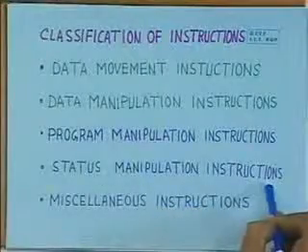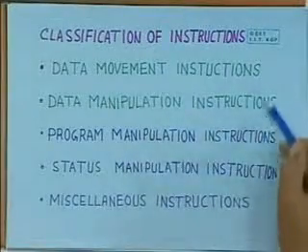What do you mean by present state? Inside the sequential circuit, there are several flip-flops which hold the status of the processor or which hold the status of the sequential circuit. So in this case also, some of these status are manipulated, are modified because of these status manipulation instructions.